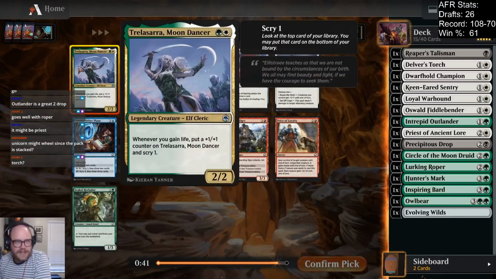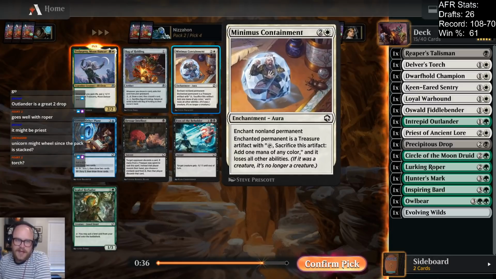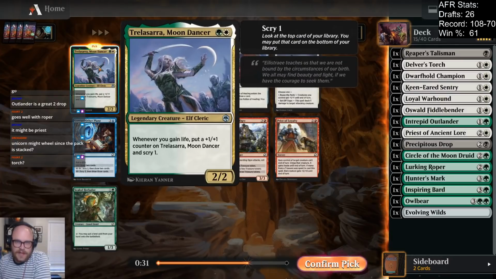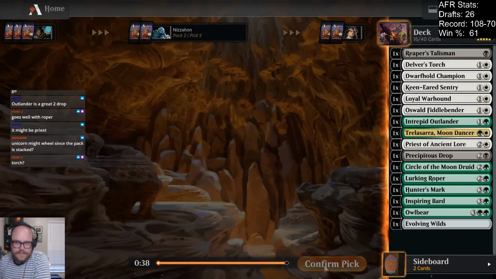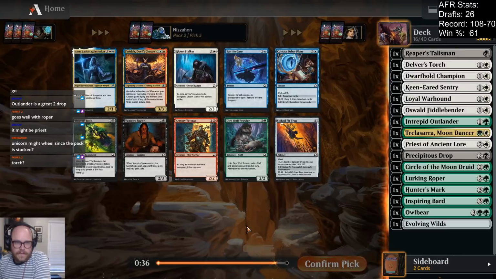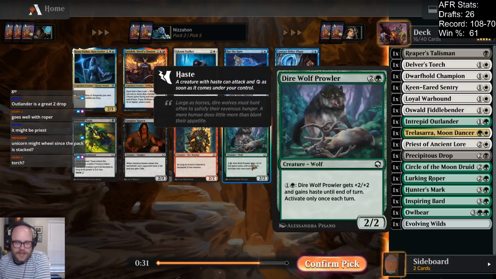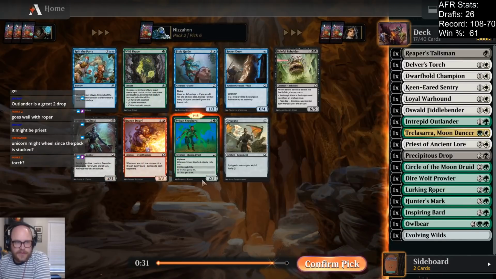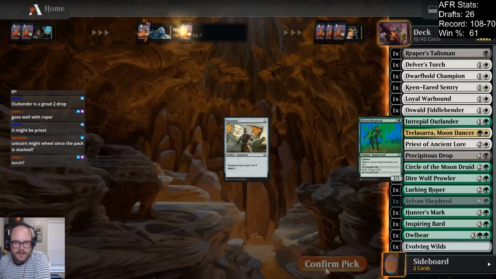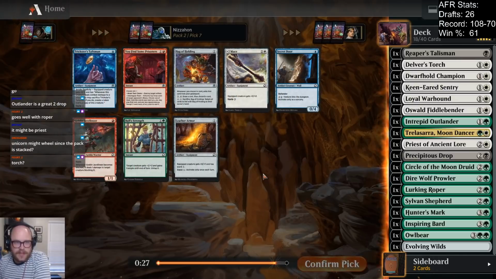Okay, so here we take Trelasara for sure, and we start going harder on life gain. Giving up the Containment is kind of rough, and it's not like we have a ton of removal, but I think Trelasara is good enough that we take it over Containment given where we're headed. Take Direwolf Prowler. It's been a little better than I expected overall. Okay, Sylvan Shepherd fits well into our deck. We definitely need to find more life gain payoffs in this last pack. If we do, I think we'll be in business.